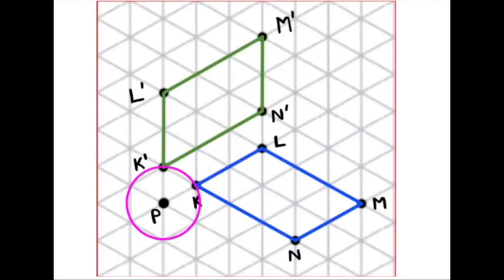And finally, in Docere, you can just grab the image and rotate it 60 degrees. So here P is at the center of rotation. It's going to go through these 2 points. So this is a 60-degree rotation going from K to K prime. So I'm just going to grab this whole image and rotate it 60 degrees around this arc from this point to this point.